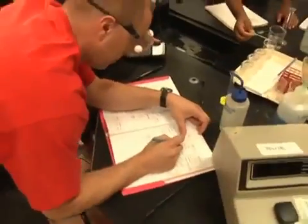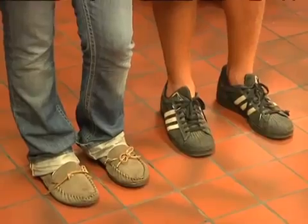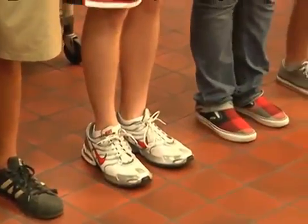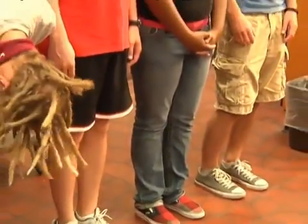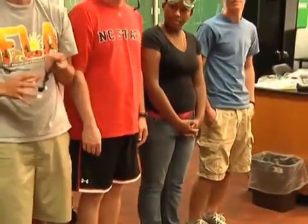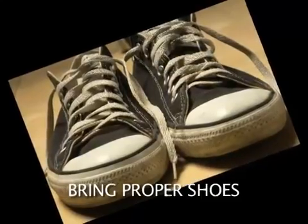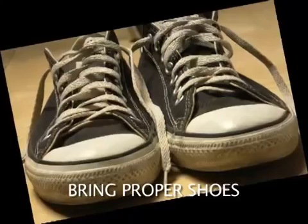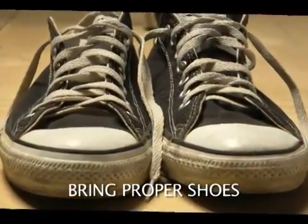The same goes for jewelry — long necklaces can get in the way. Wear some sort of closed-toed shoes, such as athletic shoes, not sandals or clogs. Leather-soled shoes and heels are often slippery, and sandals offer no protection at all. Throw an old pair of athletic shoes in your trunk, so when you forget it's a lab day and show up in sandals, you won't have to go all the way home to change your shoes.